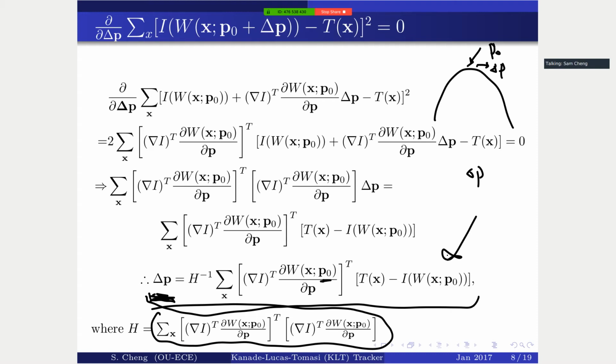Okay, say that again. Okay, we know the h. Yes, we have the h. Everything actually here is solvable. Delta I here is just the gradient as I mentioned, and this depends on what kind of transform you do. For example, if you are doing translation, this is just the identity matrix. This is the template image, and this is the current image. So for fixed P naught, everything here is solvable, and I got this delta P here. So what next?